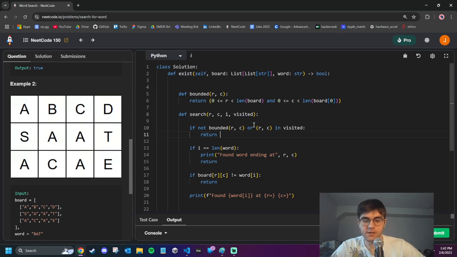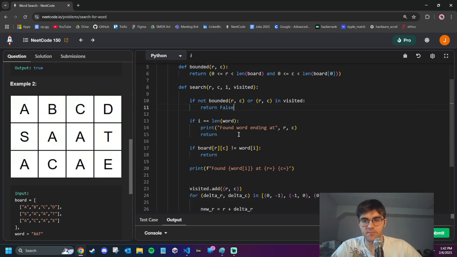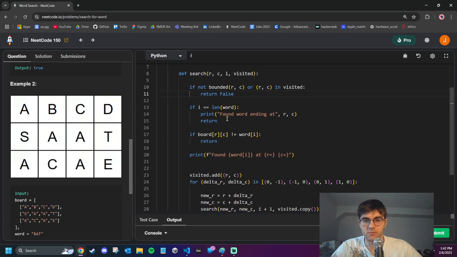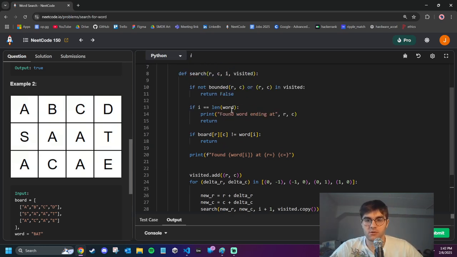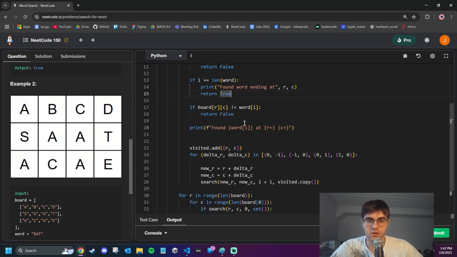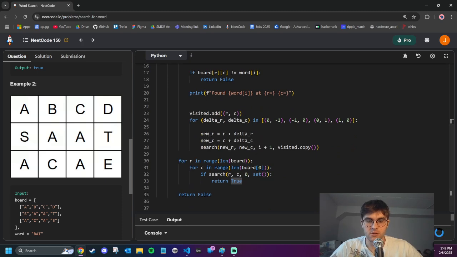If it's not bounded, that search is false. No, we can't just say this because then it'll just do 0, 0. If it was false, it would move on to the next position, then it would probably work. Return true and return false here. Okay, let's try that.